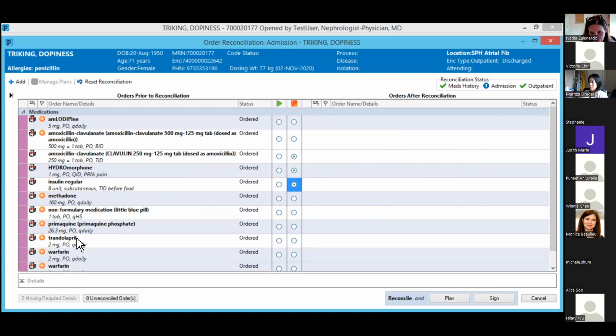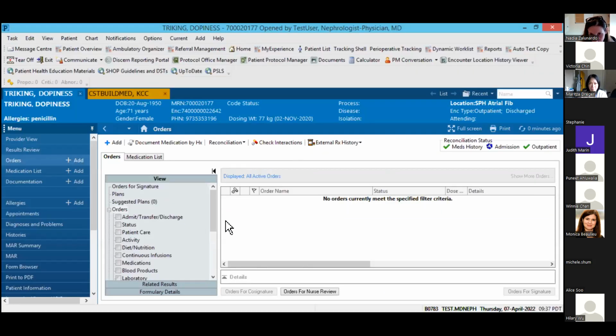After you've done your MedRec, there's a button on the bottom right corner which says reconcile and sign. You'll hit the sign button, and it's going to complete your medication reconciliation.